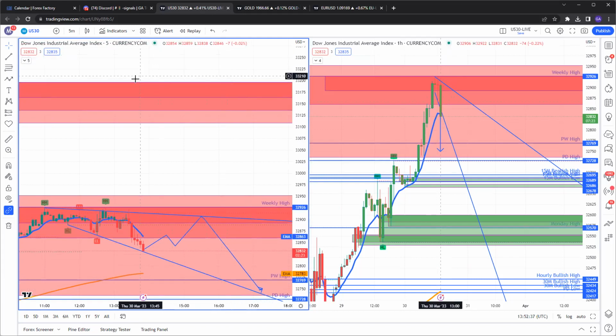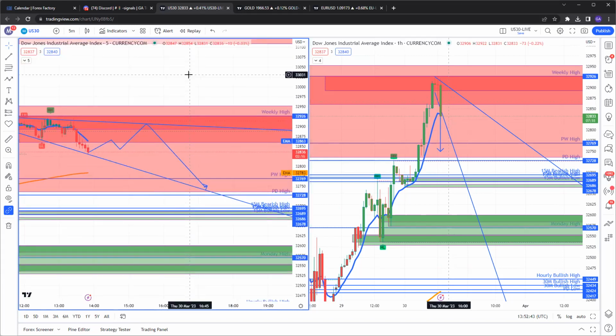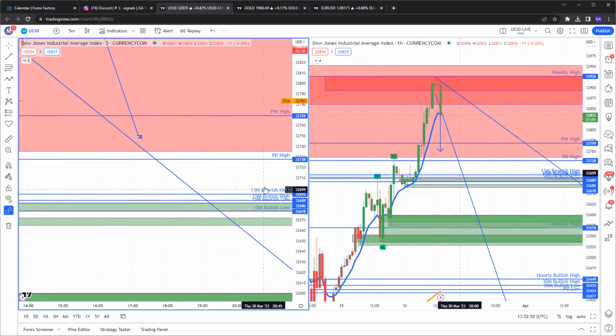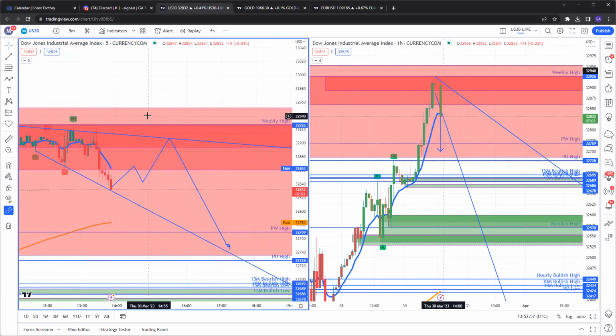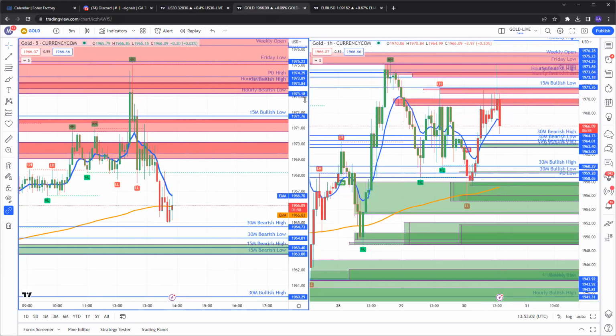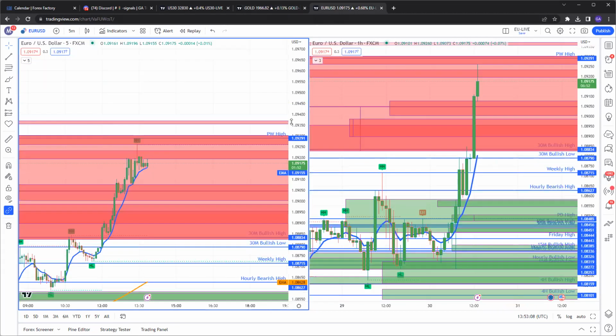So we do have the next supply zone around the 33,200 area, but keep in mind we don't have any markups. This whole week we haven't had any markups, no order blocks around price for US 30. The next markups are these 15-minute bearish and bullish zones, but this is the zone we are in. So this whole week we've only been trading with trend lines and high-low areas, same as gold, at least gold today. Gold had an hourly bearish low up here, so at least gold is close to some markups.